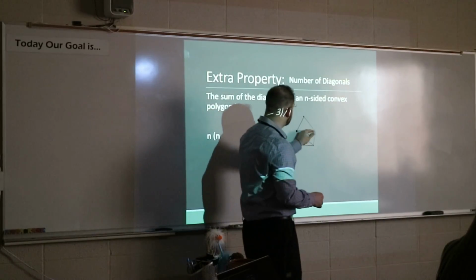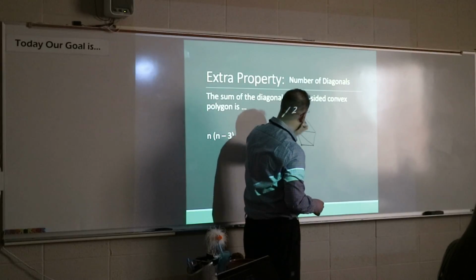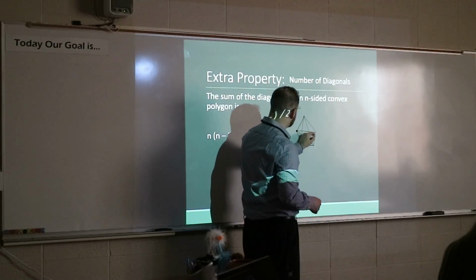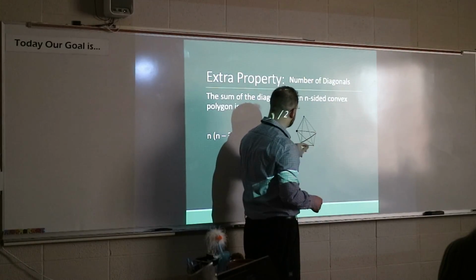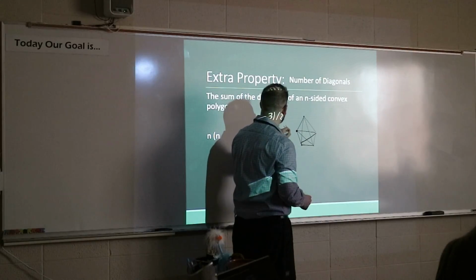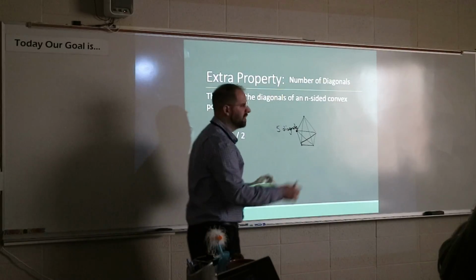So right now I already have 2 drawn, so there's no more I can draw from that dot. So I go to the next dot, I can draw 3, 4. I go to the next dot, I already have that one drawn, that's 5. And then I go to that one, it's already drawn, go over here, those are drawn. So there were 5 diagonals total. And yes, they always make a star-like pattern when you draw through the middle. That's how it always works.